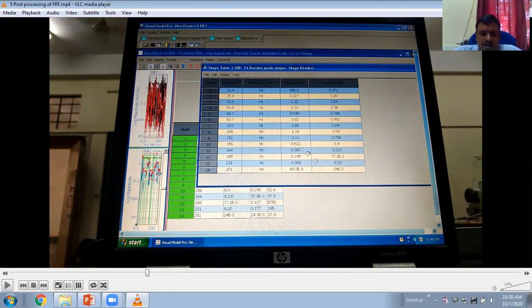If the tip is hard, then only higher frequencies will be excited. If the tip is soft, then lower frequencies will be excited. Some mode shapes may not be visible in this FRF. So some mode or natural frequency may be skipped also; it depends on the excitation process.